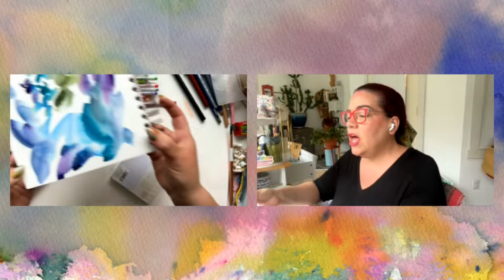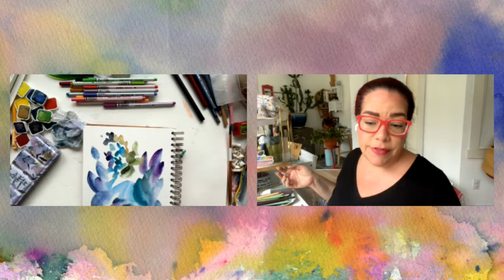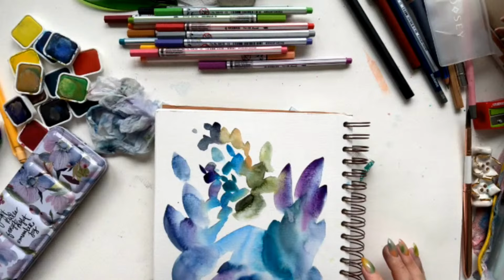Sorry, I don't know why it switched views. I'm looking for my, you cannot believe the mess that is my desk right now, but I'm looking for my mouse. I lost my mouse in all this mess. Oh my gosh. I don't know where it went. And I really want to change. Oh, there. Okay. We went back to full view.